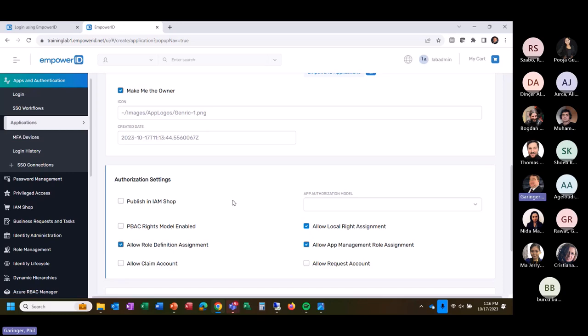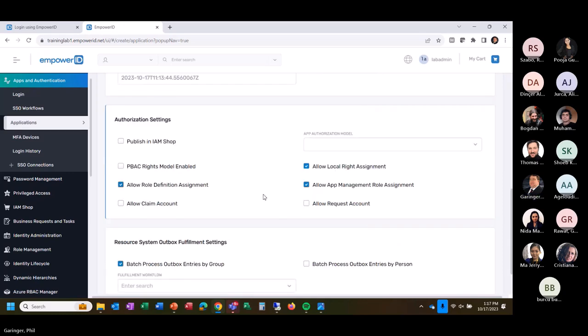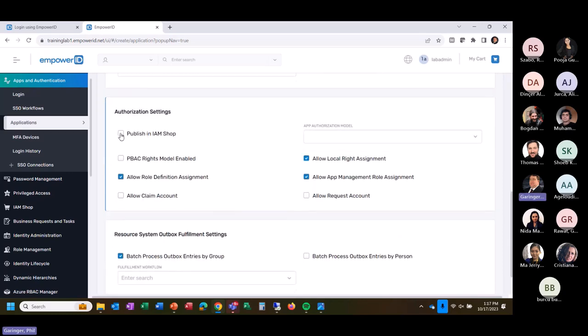So as you start looking at your organization, as you start looking at the resources that you're managing, your applications, your roles, things like that, you have the ability, if you want, to save them or to store them or give them reference points in various locations for purposes of delegated management. It's just an additional option that we have when we're dealing with our RBAC delegations. All right. Now we're going to go ahead and publish this in the IAM shop because we may want to request access to it through the IAM shop, right?